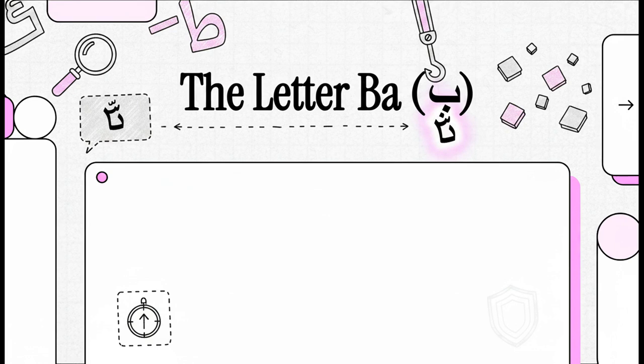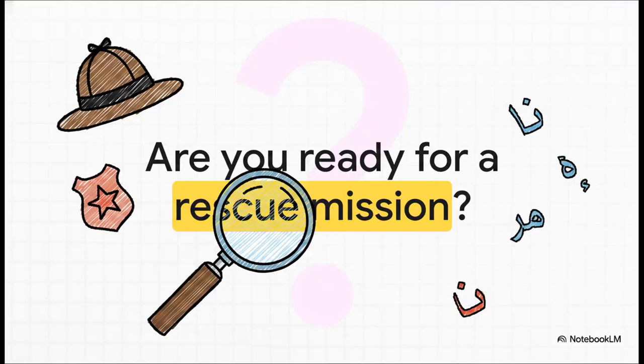We are going on a rescue mission. Our target? One of the most fundamental letters in the Arabic alphabet. And trust me, the way we're going to find it is a technique you are not going to forget. Okay, you ready for this? For the next few minutes, I want you to be a detective, a first responder. Your mission, should you choose to accept it, is to hunt for the Arabic letter Ba. We're going to scan a real line of text and find every single one.